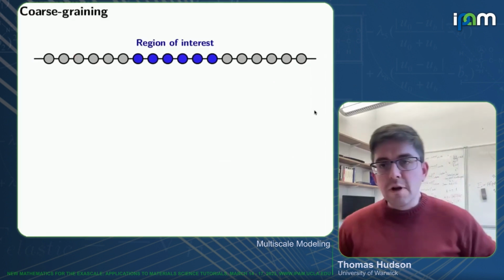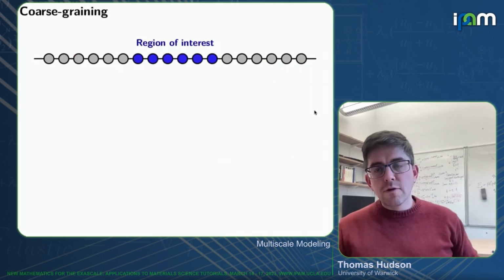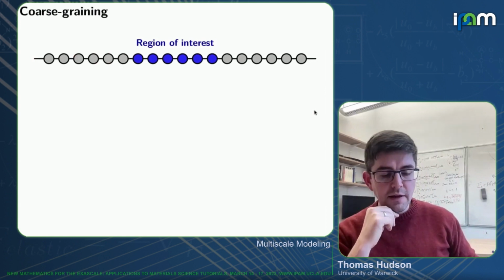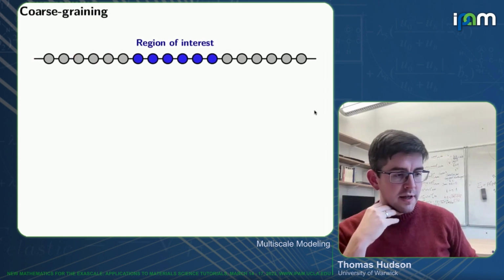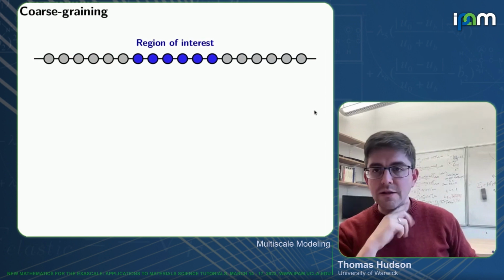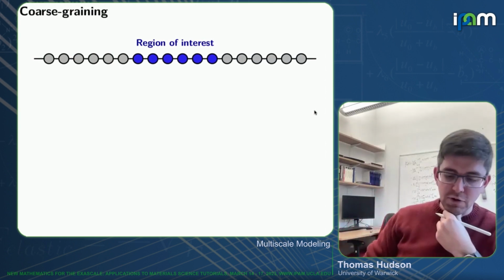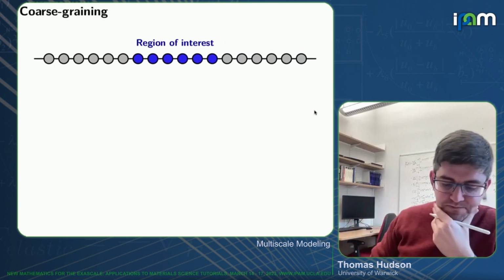So I was going to also talk a little bit about coarse graining and the challenges that come from that. As far as I understand, coarse graining is used a little bit more in biomolecular simulation than it is in materials simulation, like crystalline material simulation. But let's talk about how it works anyway.